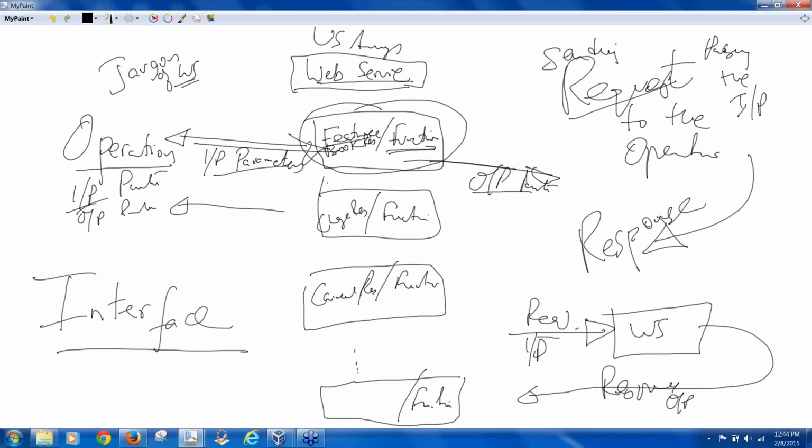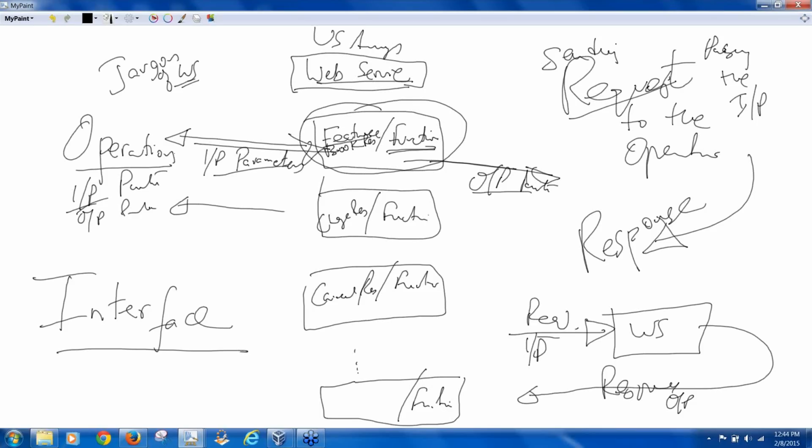So what is an interface of a web service? It's nothing but the exposure of what you have in that web service. What do you have in a web service? Operations. How many operations? Well, look at the interface and you would get to know. What each operation is taking as input parameter through its request? Well, look at the interface and you would know.